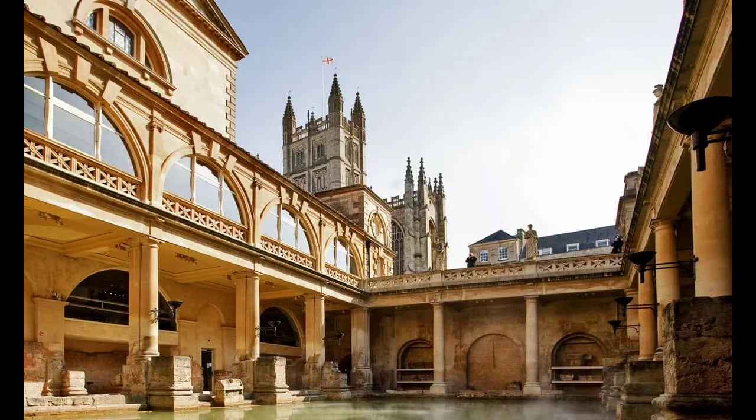4. Bath. The city of Bath is a UNESCO World Heritage Site, renowned for its hot spring baths, making it an ideal destination for a relaxing day trip from London. The best things to do in Bath are to visit the Roman baths, which have been part of the city for 2,000 years. Although visitors can't enter the water at the Roman baths, the museum and architecture can transport you right back to when the Romans indulged in the mineral-rich waters.